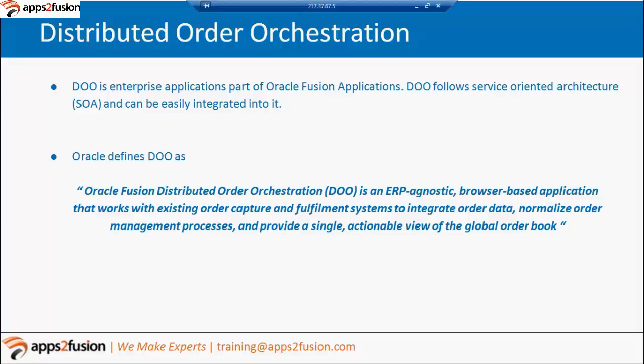Maybe they are trying to tell us that if the order capture is Siebel, SAP, or ATG Commerce, you can capture orders from anywhere. And no matter what the order capture system is, the order fulfillment system can be anything else. So you can fulfill it using SAP or any other system, or a WMS system, or your Logfire, whatever it is, you can fulfill it there also. So DOO acts as an exchange or a switch network between these two, and this is possible only because DOO follows the architecture of SOA.